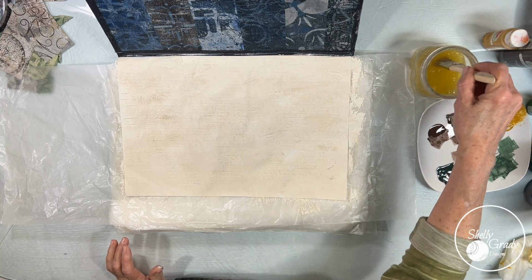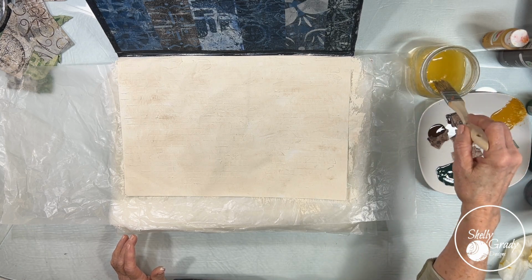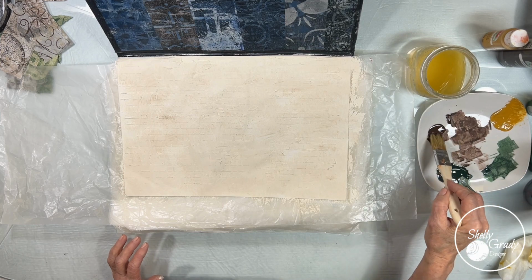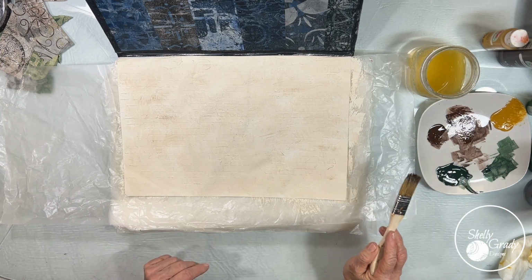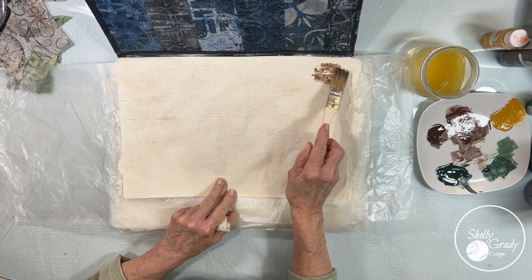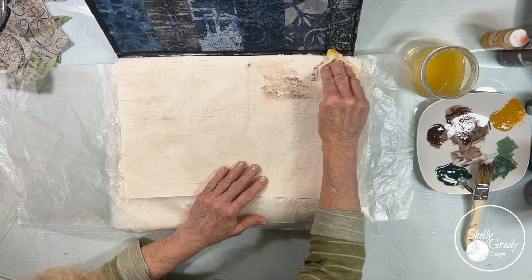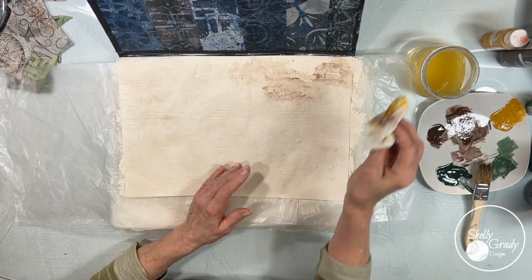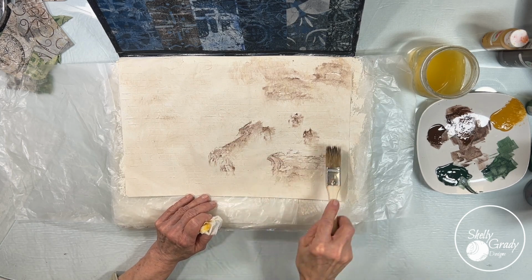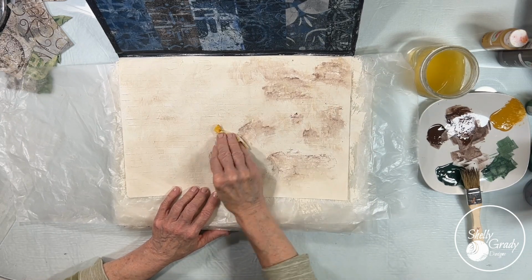And I don't think I'm gonna do anything else to it, but we'll let it dry and then I will decide. Now I'm going to get my brush that still has a little bit of the yellow, but I don't really care. And I'm going to get most of the water off of that. Then I'm going to go in with a little burnt umber and start grunging up my background a little bit. Kind of highlighting my bricks.